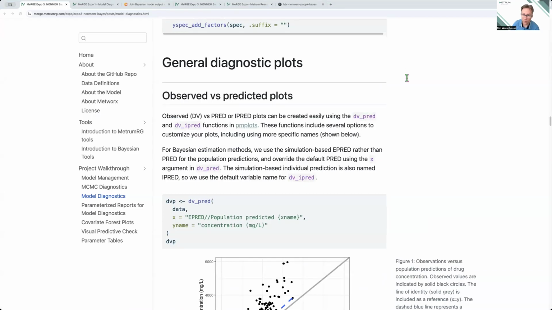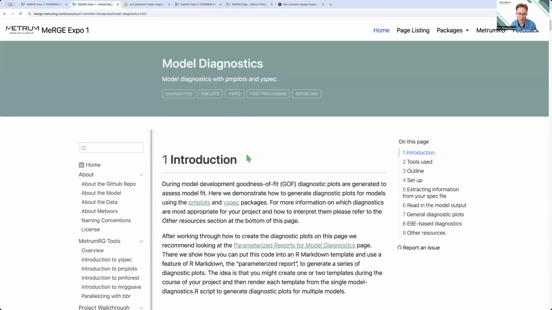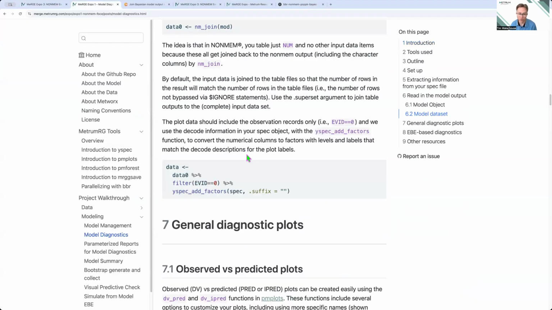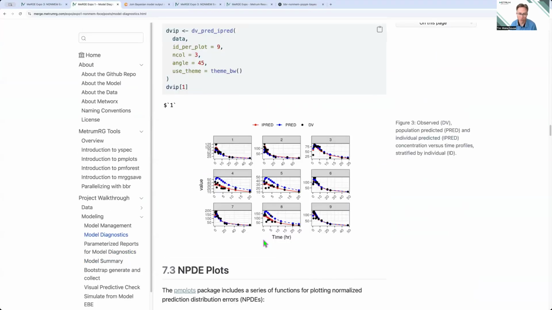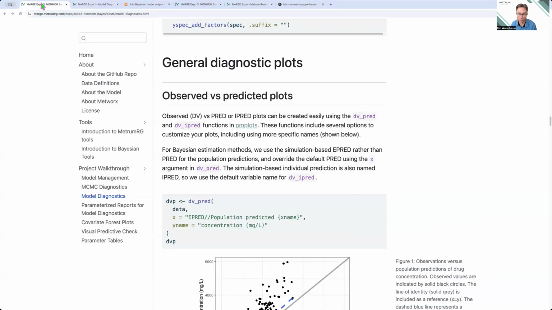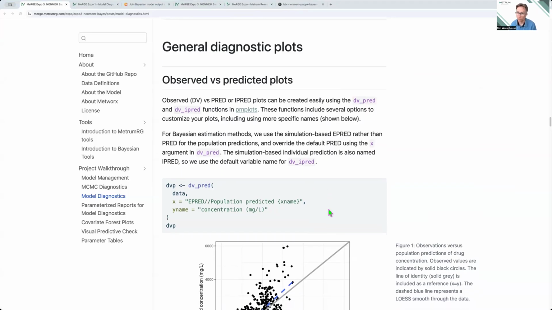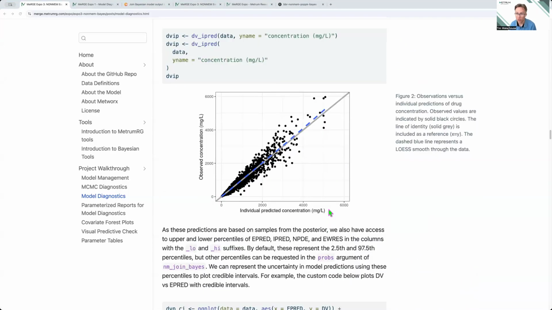So the rest of this model diagnostics process follows closely to the one we use for FOCE models in Expo 1. So that would be this page here in Expo 1. And you'll see that the figures follow fairly closely to what's in Expo 1. So I won't cover most of this in the rest of this video. I did just want to point out one notable difference.